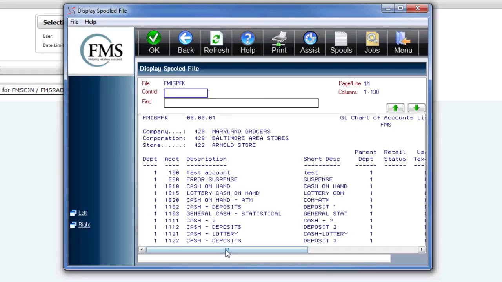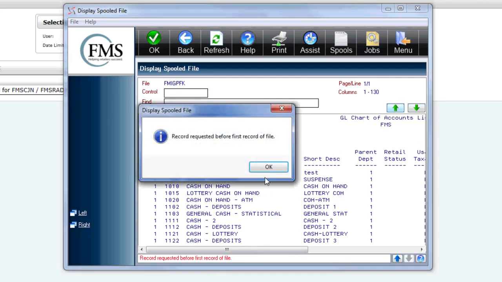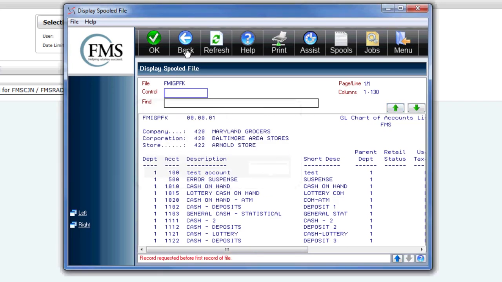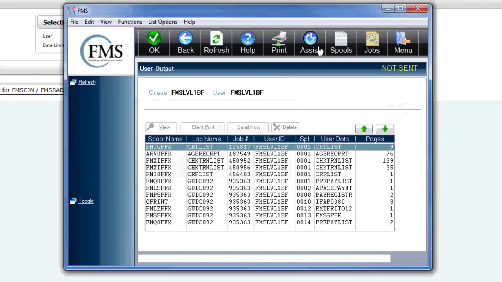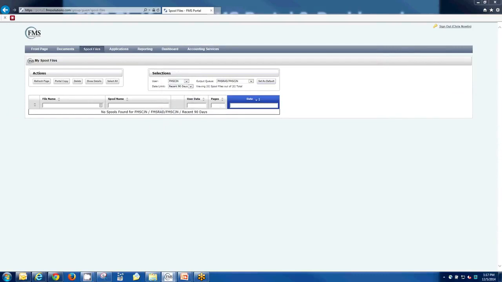In order to see everything on this report, you have to slide over, slide up and down. It's really not very user friendly. And you can, of course, print it or email it from here, but if it stays over email, it's not going to be secure. And if you print it, then it's obviously a hard copy and not something electronic that you can work with.